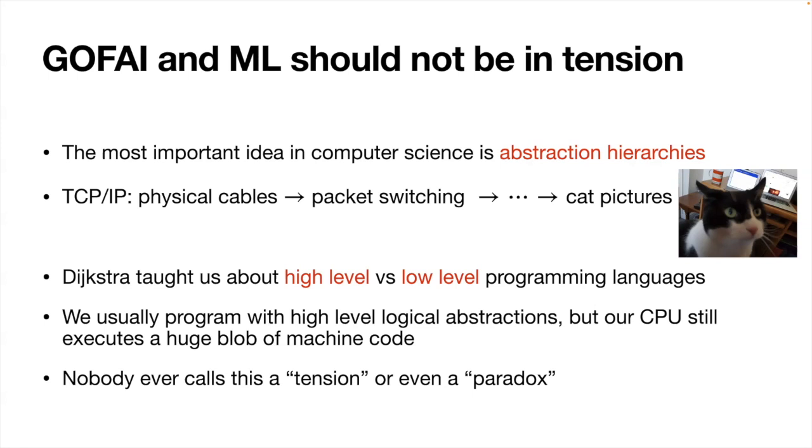The thing is that people who do networking see this stack as a kind of holistic thing. You need every single step of this. If you remove one, you don't have the internet anymore. Nobody is saying, oh, we shouldn't have the application layer because packet switching is all you need, or the other way around.